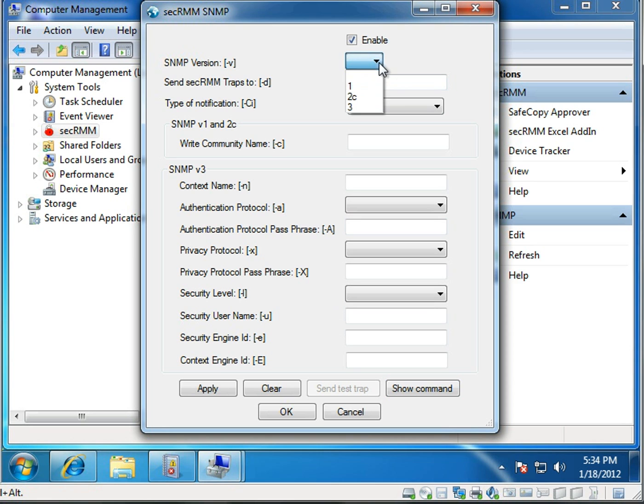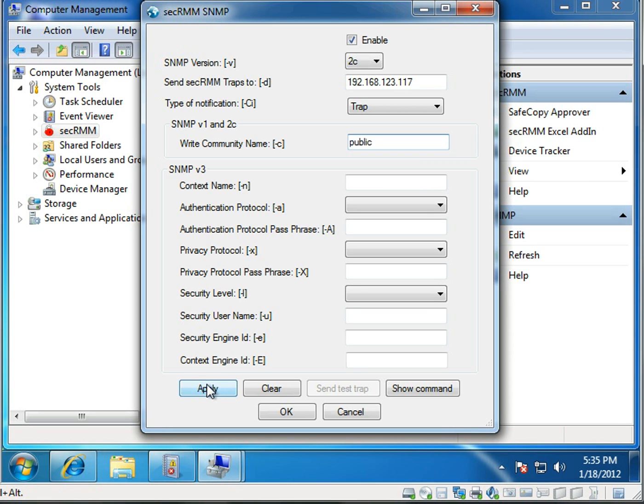First off, we'll enable it and we'll use SNMP v2. I'm going to send the traps to the physical machine that's hosting this virtual session, and I'll show you the trap receiver in a minute. And we'll put that in there, and then we're just going to use the default community name. So if I'm using SNMP v1 or v2, really all I need to specify are these 4 parameters. v3 is a more secure protocol, but has more complexity, so you can see that there's a lot more we have to specify to get SNMP v3 running.